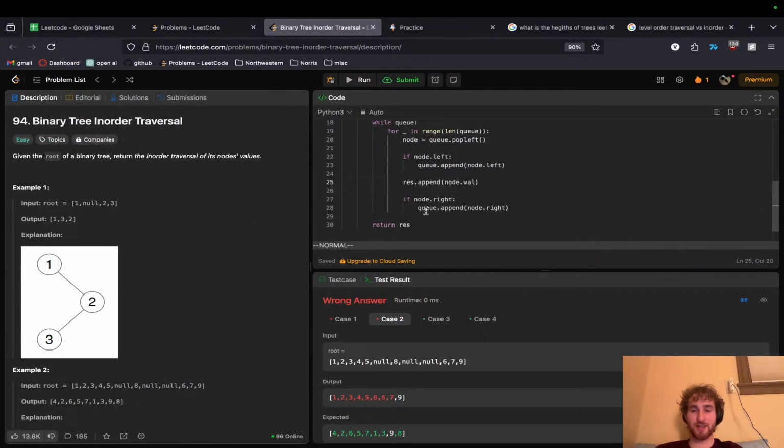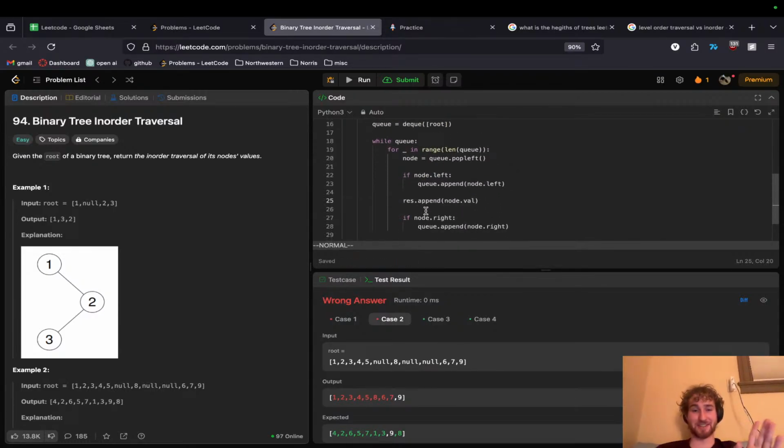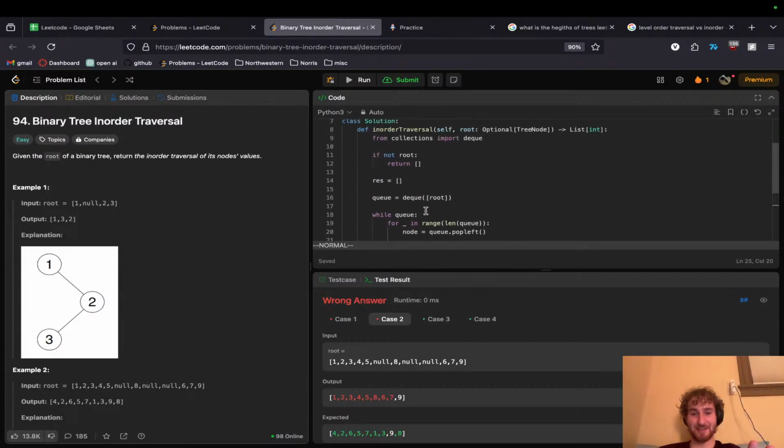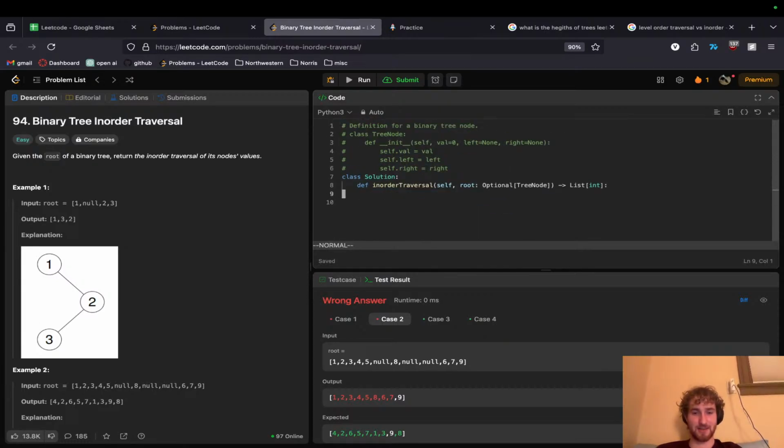Dude, that's so funny. I'm telling you, I straight read this as level order traversal, and I have no clue why. I don't even need a deck.